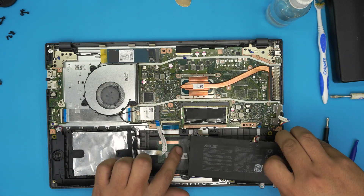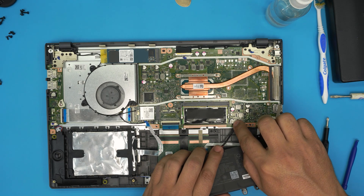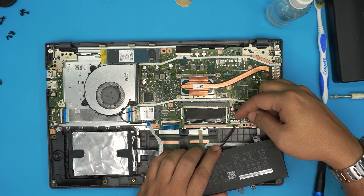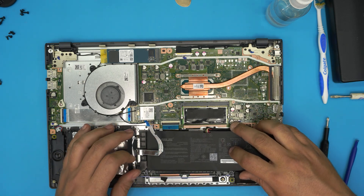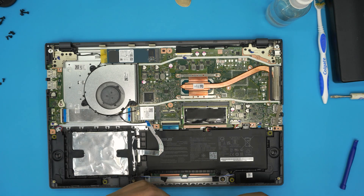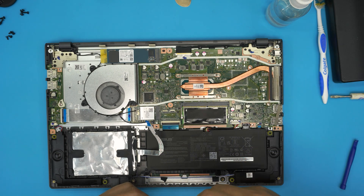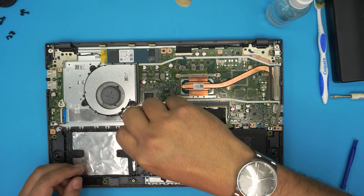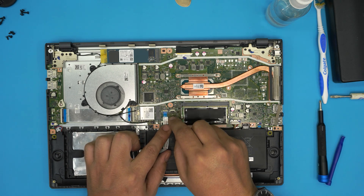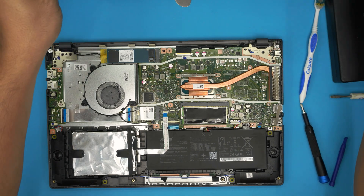Before putting the battery down, make sure the cable is out of the way. Plug in the battery connector — push the jack backward to lock it, align it straight on top, push it down towards the motherboard, and bring the lock over from the back. Put the battery down and install the three battery screws. Now connect the hard drive flex cable — bring it in at a 45-degree angle, plug it in, set it down, and lock it. Keep in mind after removing the battery, the laptop may take five to fifteen seconds longer to boot — don't panic.